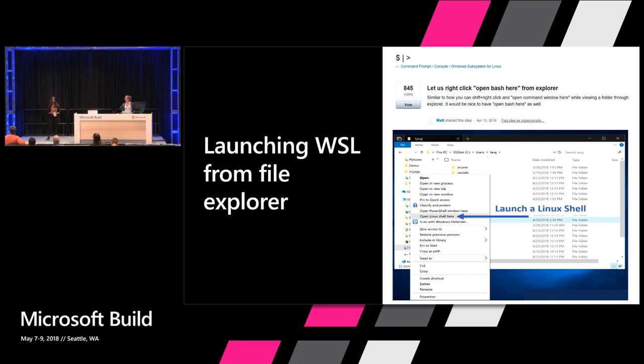whatever environment you might be working in, if you have a specific developer folder that you want to launch, you can go right there, shift right click, it says open Linux shell from here, and that will open your default WSL distro. So as we mentioned before, you can have multiple distros running. This specifically launches your default distro. And you can change that default or what this launches if you would like to in the configuration of it.